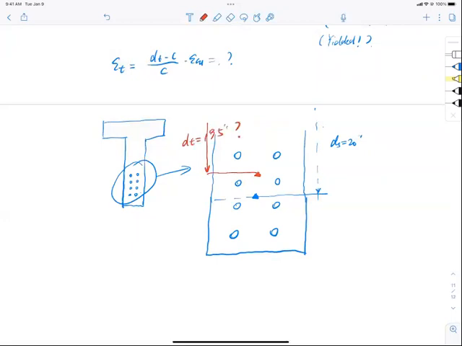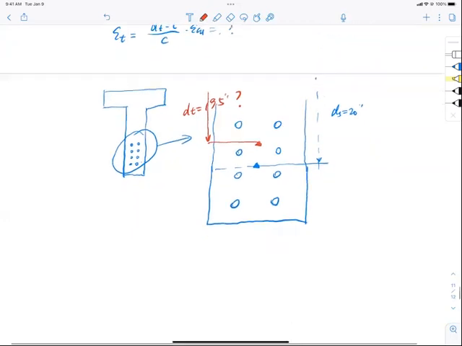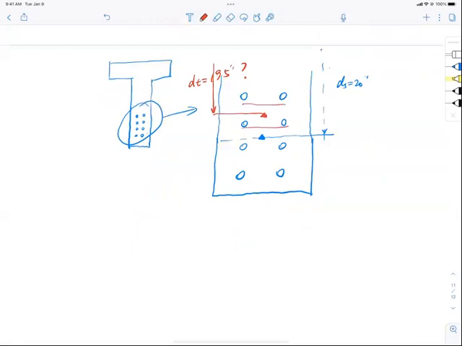Okay. Now, what do we do? First of all, what's wrong with it? What's wrong with that is that basically you have too many rows, isn't it? Your bars are stacked too high, so your centroid cannot be spaced enough, and you don't have enough concrete cover. So if you put 8 bars in 4 rows, you simply cannot fit it into the section that has s equal to 20 inches. That's simply not possible.